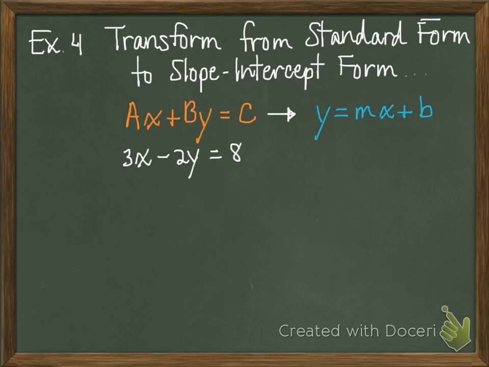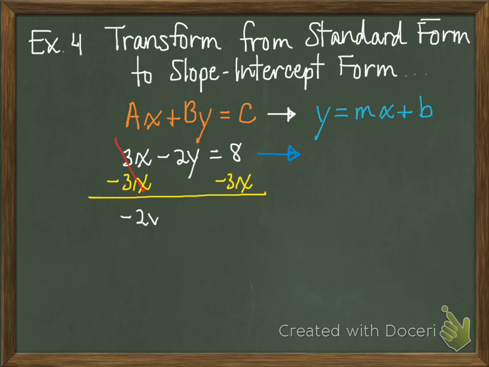That equation is what we say in standard form. I want you to transform it so it's in slope-intercept form, meaning right now my x and my y are on the left-hand side of my equation. I don't want both of them on the left-hand side. I want only the y on the left-hand side. So it should look something like this, or play out something like this. I want to move everything away from the y. I'll start with my 3x, get it away from the y by subtracting 3x on both sides. I'm subtracting because the 3 was positive.